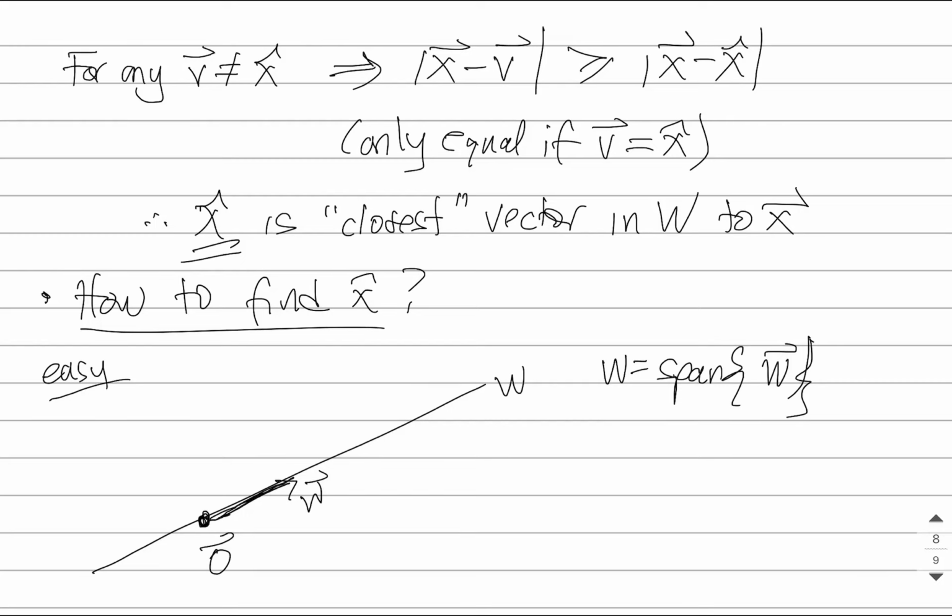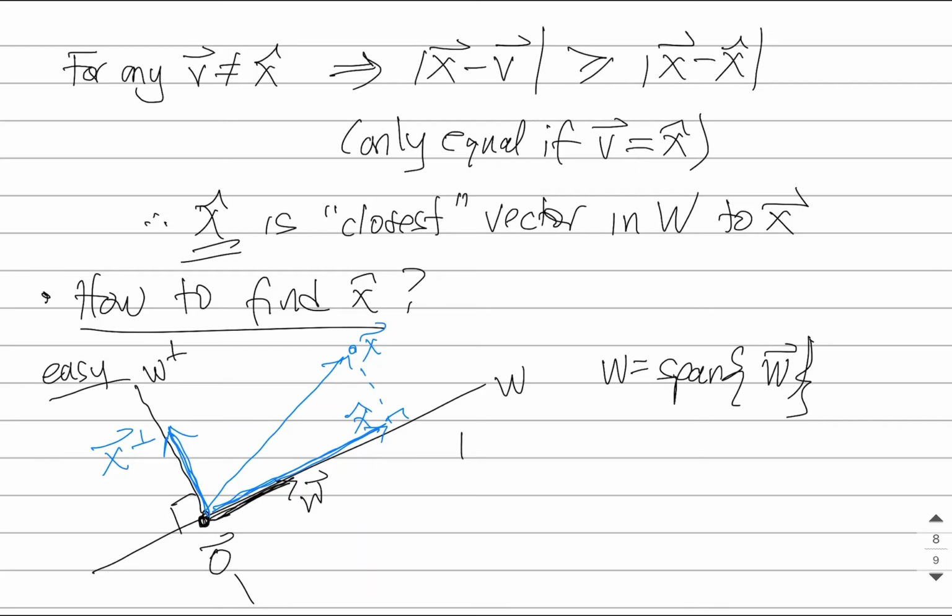Now, if we are living in that space, there's an orthogonal complement. Just for the idea here, let's draw it as another line. They have to be orthogonal like that. So let's take our vector x. I want to shine a flashlight down, get this orthogonality here, and then this is going to create a vector x hat. That is the thing we are looking for. That is the projection of x onto that subspace. At the same time, there's a vector here that's in the orthogonal complement.